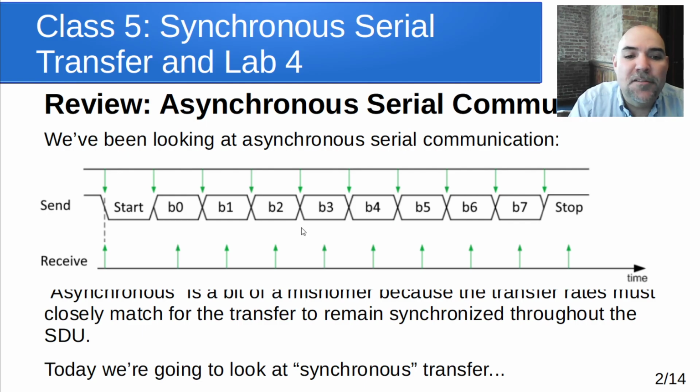With asynchronous systems, they tend to start with the least significant bit first and work their way to most, but that's not always the case. And then at the end, we have our stop bit that gets put on the line, which returns it back to the idle state so that it's ready for the next start bit to come in. So the purpose of the start bit is to resync everything on the sender and receiver, so everything starts at the same point. The purpose of the stop bit is to return the line back to idle to be ready for the next start bit to come in.